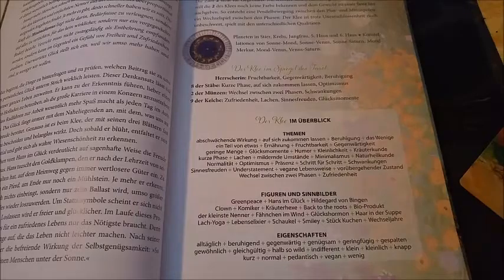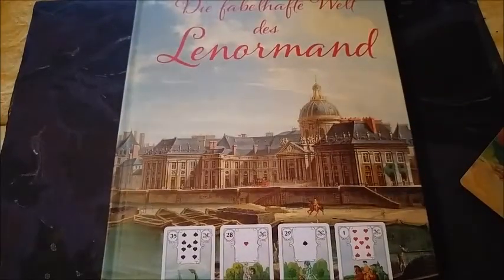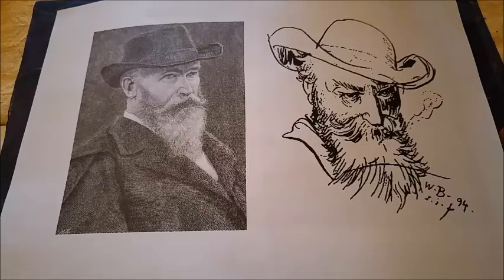I know nothing about it, but before I close this off, I want to give you a little quote that I found within this book, which is from a fellow man who was born near my city, Wilhelm Busch, whom maybe you know from the Max and Moritz cartoons, because he was a poet, an illustrator, a cartoonist, and a humorist also. And he had a very nice quote, and he said, happiness is resulting from being aware of the small things. Bad luck from neglecting them.